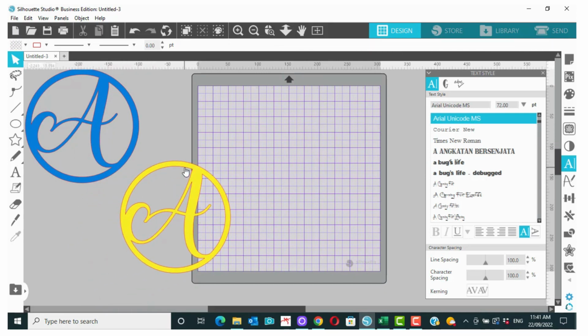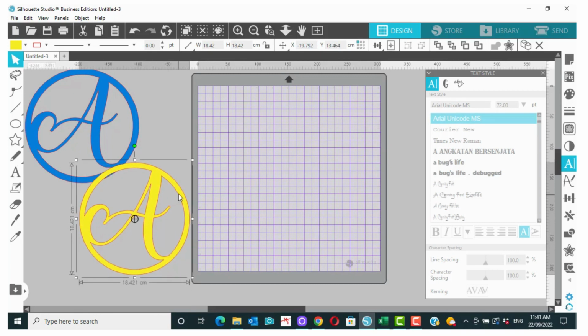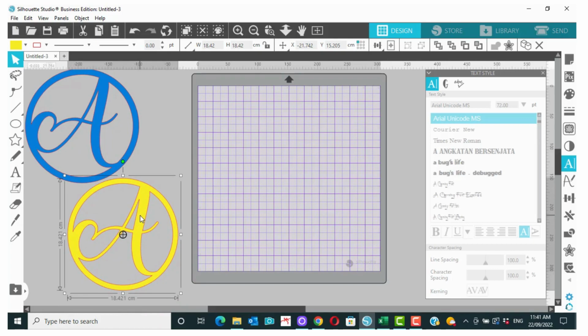If you want to put something inside a frame, you have to think about that frame first before you think about what you're putting in there. So make sure that you make it a compound path before you try to weld it. Otherwise, everything is just going to disappear. All right, so that's how we do that.